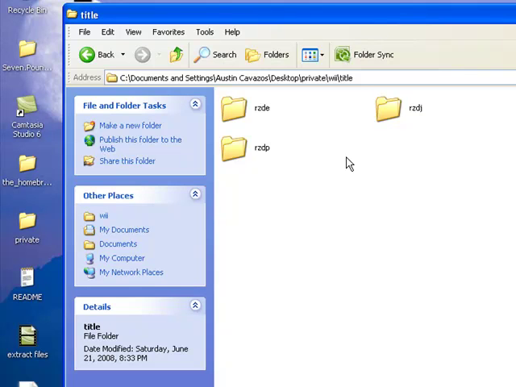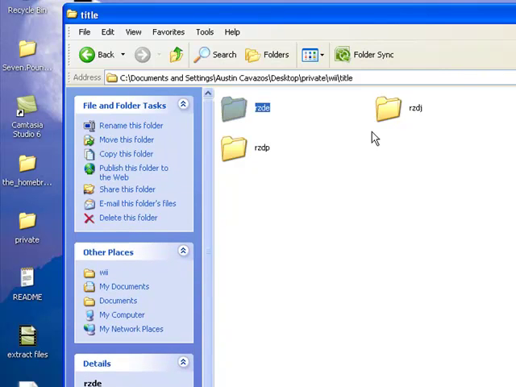I'm going to show you a picture of that, and you're going to match those letters up with the chart that I'm going to give you, and that's going to tell you which folder you're going to need. So say you figure out that you need the RZDE folder, then you can just delete these two, but I'm going to show you that next.